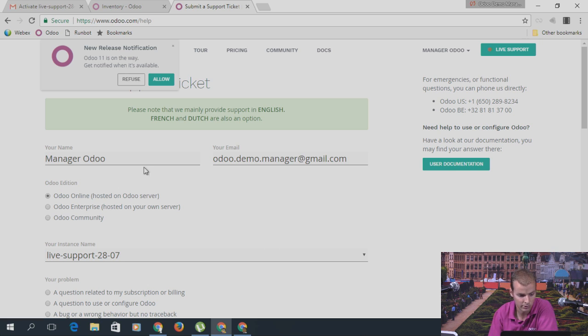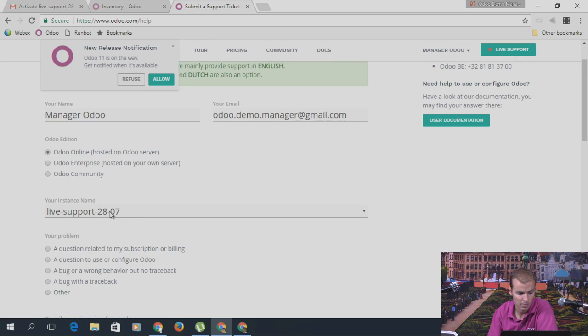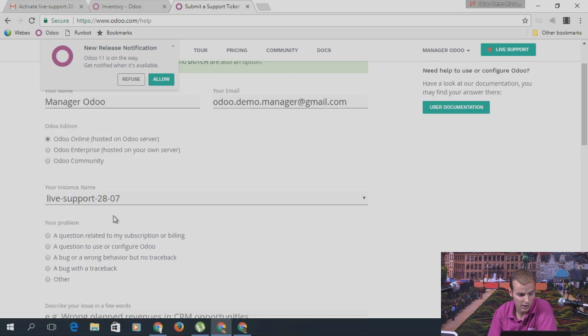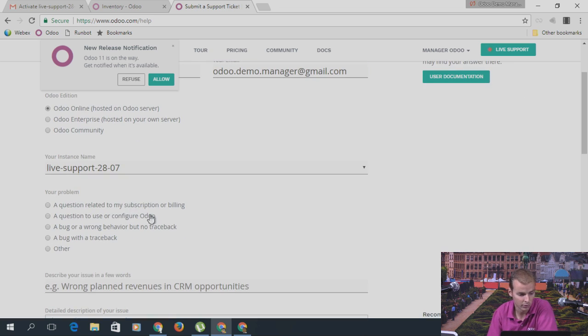You can simply raise a ticket by giving your database name and asking a question to use or configure Odoo.